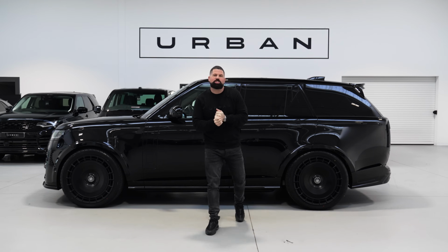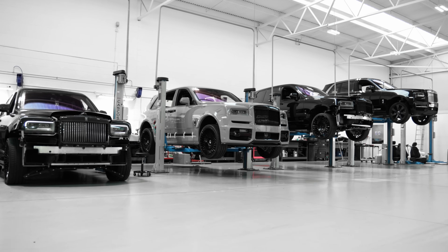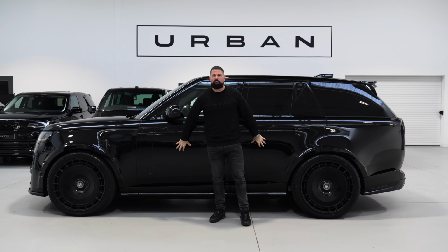So this time last year, we were very Rolls-Royce Cullinan heavy. You may remember we had 4 Cullinans on the ramp, all going through build. The year of 2024 is all about the L460 Range Rover.